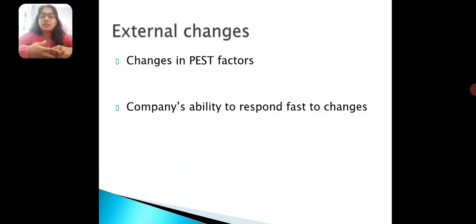That means PEST stands for political, economical, social and cultural, and technical factors. Any of these factors has changed, and you, being an organization, have responded so well to this change, and you are being superior among your competitors or in the industry as a whole. For example, say there was a change in the policy.